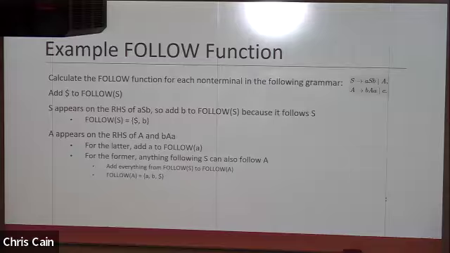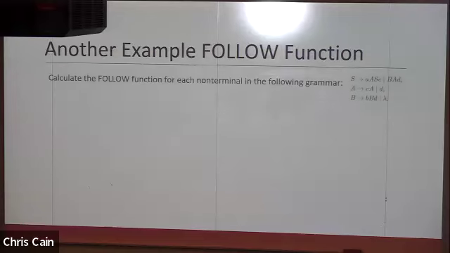Questions on this follow example? This is the programmatic way of approaching follow. And I have historically found that if I draw it out and explain it intuitively, it catches on better than if I explain it programmatically. So I try to explain it, how you might visualize it and see it working out as a problem, and then here is how you would calculate it programmatically. Any questions? Ready for the next example?